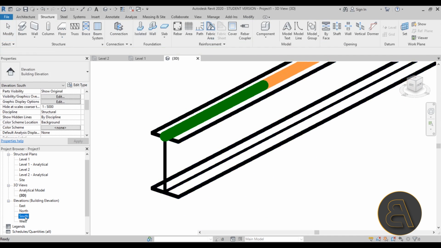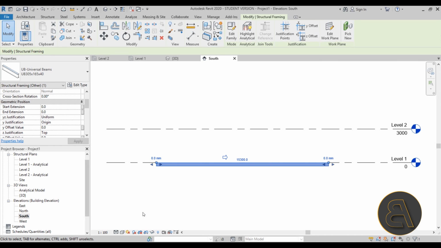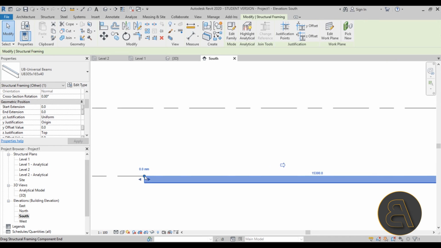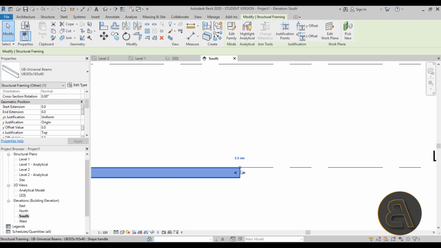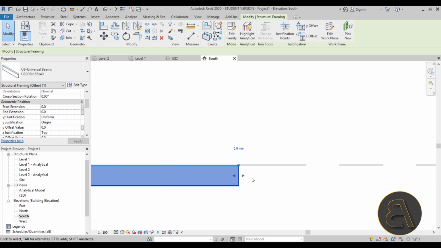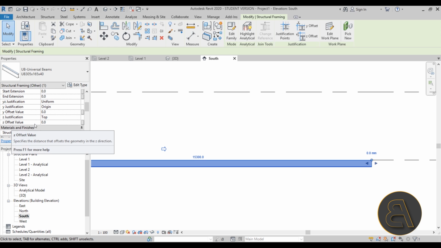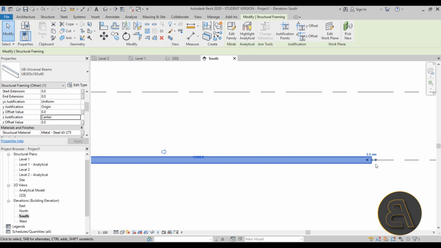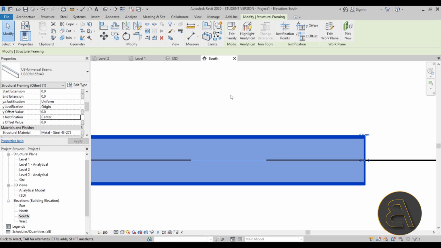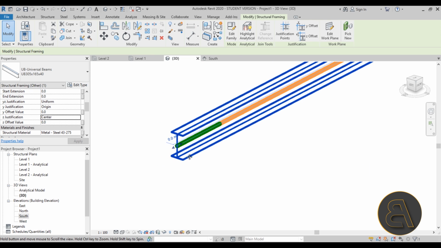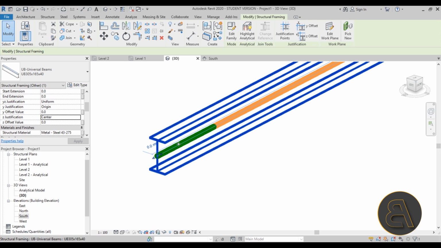The same thing stands if I go here to south elevation. You're going to notice that our line is placed on level 1, but the beam is hanging kind of below level 1. Now I can change that by going here to the Z justification. If I change it from top to maybe center and hit apply, now as you can see it's going right through the center. If we go back into 3D, you're going to notice that this analytical beam is now going through the center of this beam. So this basically just determines the placement of your beam.